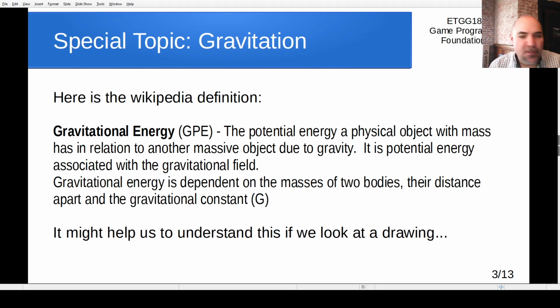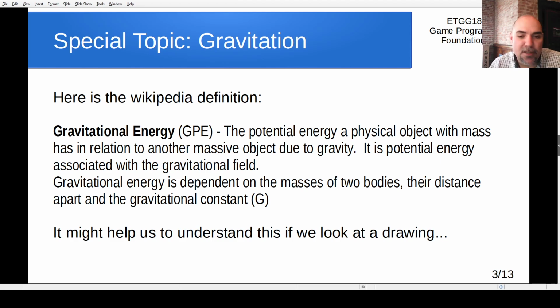It has to do with the masses of the two bodies and how far apart they are, and what's called the gravitational constant. In other words, what constant is universal, applied across the entire universe with masses, and what force pulls them together. So, for example, obviously the sun has mass. And so the question might be, well, the sun has more mass than the Earth. When I let go of the bottle, why doesn't it fly towards the sun? There are two reasons. One is that it kind of is, because the whole Earth is falling towards the sun as it orbits. The second part is that the Earth is much closer. Even though the mass is lower, the distance is much smaller.